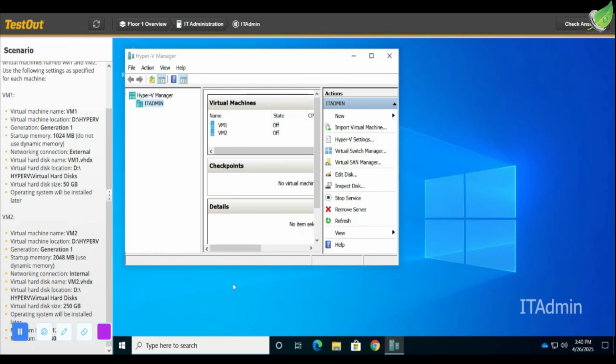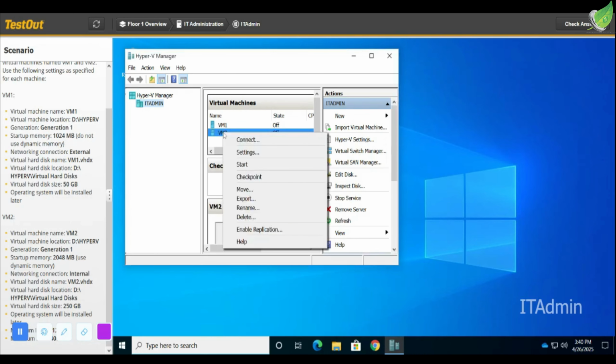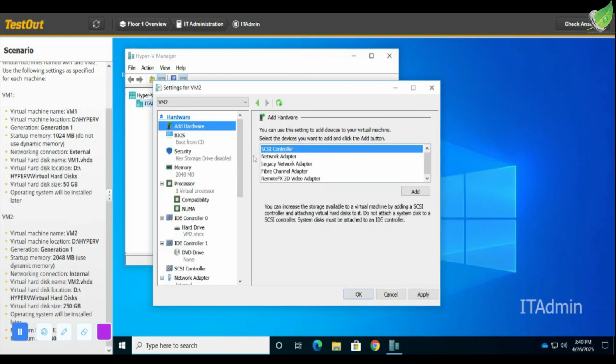Let's go back to VM2 where I click on it and we go to settings and we go to RAM, the memory.